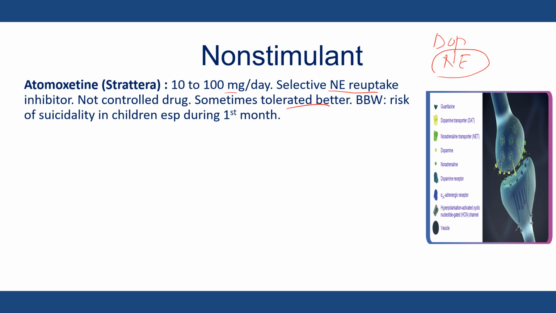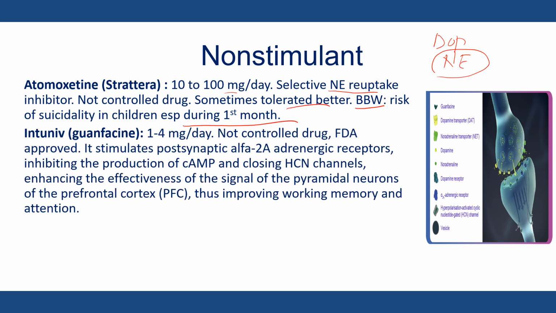Another big issue with Strattera is there's a black box warning for risk of suicidality in children, especially during the first month. So that requires a lot of patient teaching. Be very careful. Make sure you document that. Okay, another category under non-stimulant is your alpha-2A adrenergic receptor agonists. The two good examples are guanfacine and clonidine.